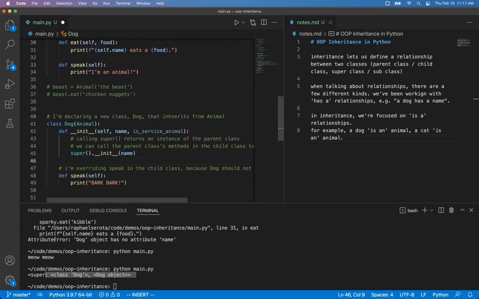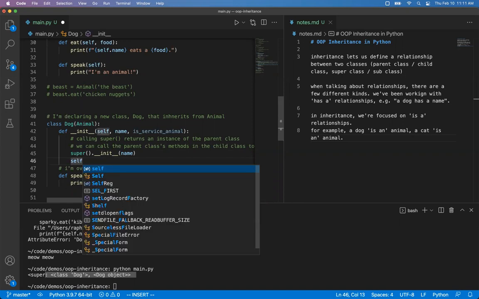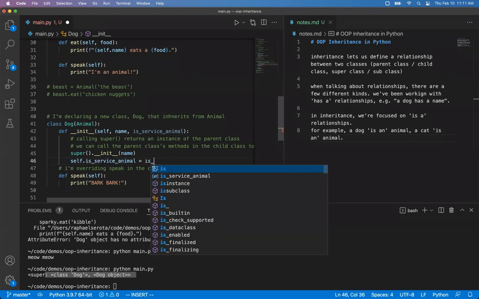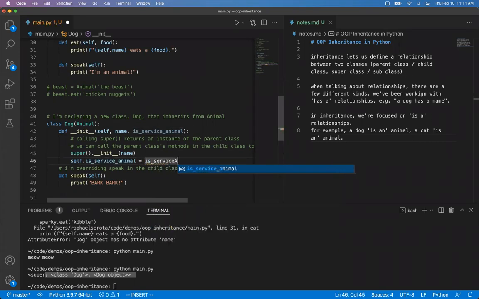And so then after that, I can just do some custom logic that is only specific to the Dog class. So here that would just be setting self.is_service_animal equal to whatever was passed in.